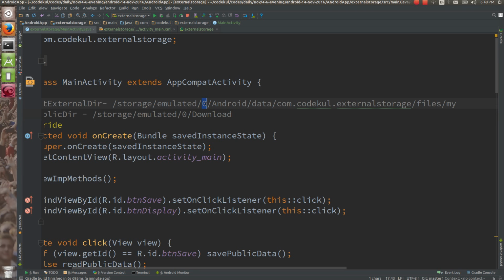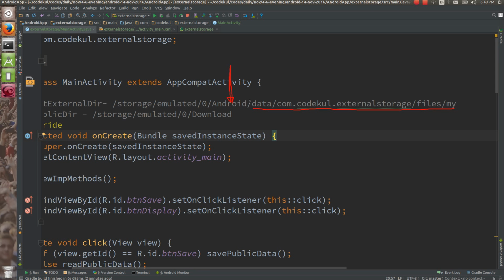The 0 might be some kind of slot differentiation. I'm not sure, but there might be something like that. 0 is also there, 1 is also there. But this is your external storage, completely your external storage. This is accessed by all, and this is app private. See, they have created an Android folder over here, and that Android folder is very similar to the internal storage.